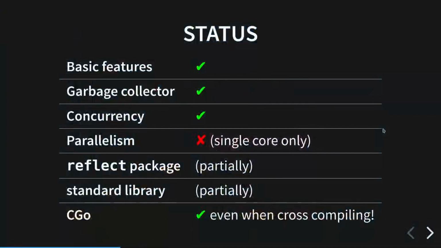Most of the Go programming language features already work, like basically all basic features. So what mainly doesn't work is, for example, parallelism. So you can't use multiple threads or multiple cores, because most of these chips don't even have multiple cores. And the reflect package, which is runtime reflection, like runtime type information, etc., partially works, but it's not complete enough for JSON serialization, for example. But that's something I work on.